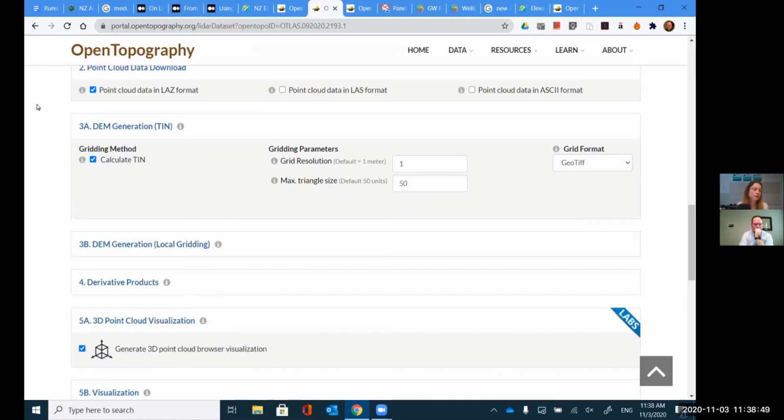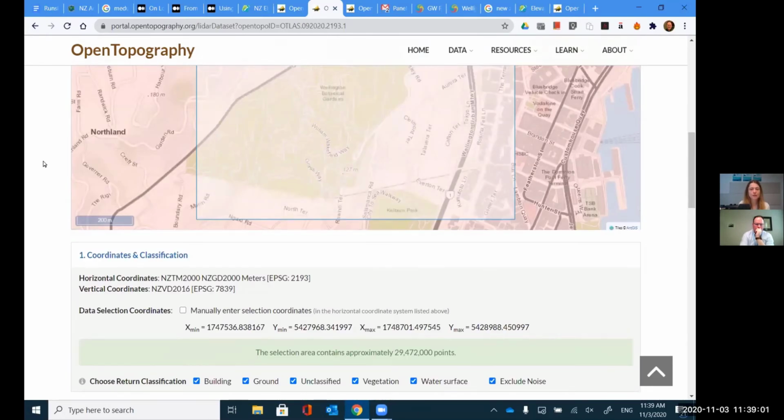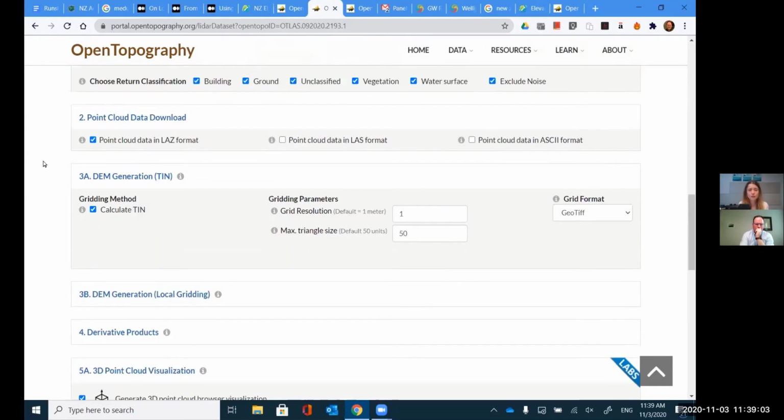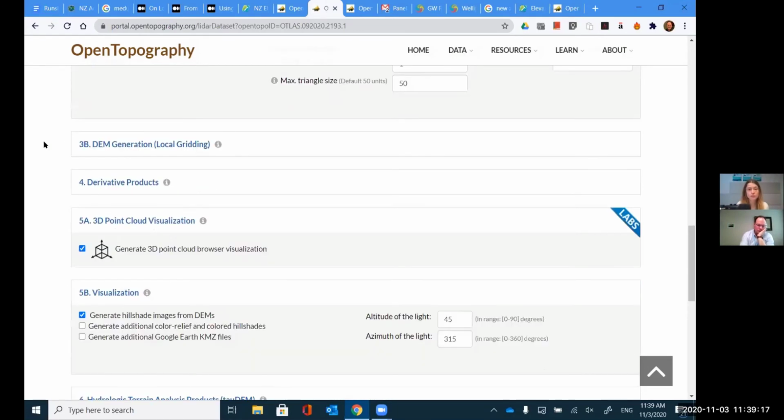So downloading LiDAR data, you can create your own DEM. Just click on a button, say, do I want it at 1 meter resolution? Do I want it a bit finer? It'd be good to have a wee investigation of how dense your LiDAR data is in the area you're curious about before you make the DEMs, just to make sure you won't have a raster with lots of holes in it where there are no points in that specific cell location, if that makes sense.